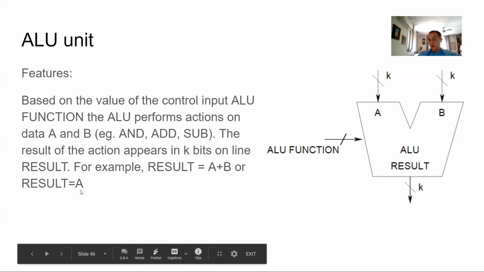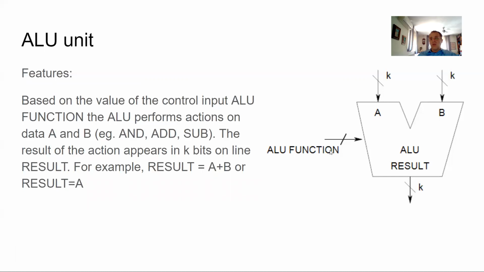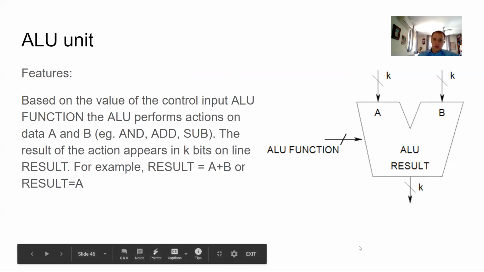By the way, that's also important. It could be that the function of this ALU will be just pass a through: add 0 to a, ignore b. Theoretically, a function here could be ignore b, just pass a through. That's important. I will stop here and we'll continue next time.